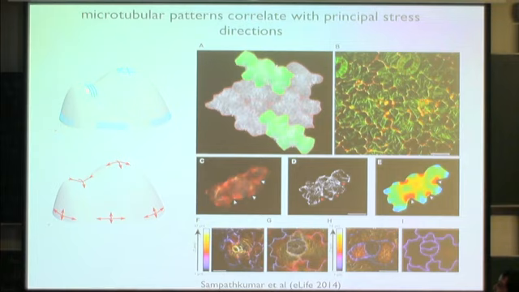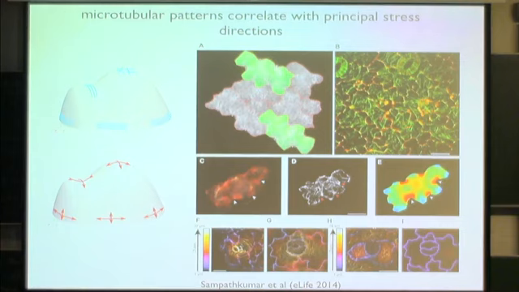wherever we have an anisotropic curvature, we have also anisotropic distribution of the microtubules. And the extreme case is in the boundary between the new organ which is formed and the central zone of the meristem, which has the negative curvature in one direction and positive curvature in the other. And it has been shown in many, many different experimental and analytical papers that there is a very, very strong correlation between the microtubules.